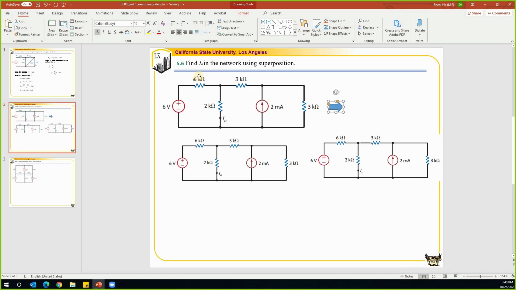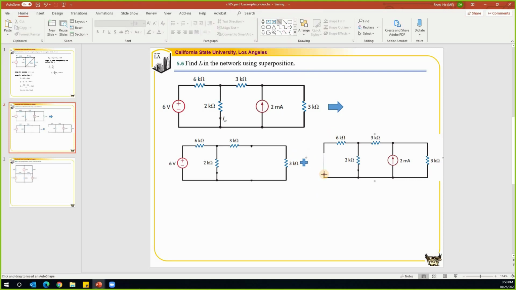To find the output for that, we can decompose this into 2 problems. And the first part, we'll call this I/O prime. For the second part of the circuit, the contribution from the current source, we need to set the other one to be 0. And how do we set the voltage source to be 0? Replace with a wire. We also mentioned that the common mistake students make is to just throw that away. That's a mistake, don't do that. So we will replace that with a wire.